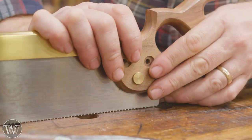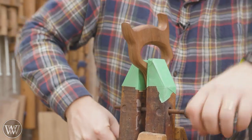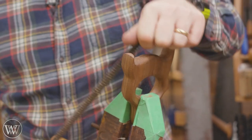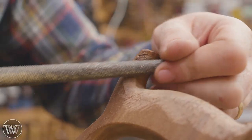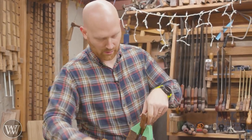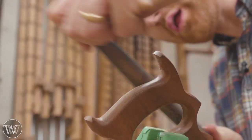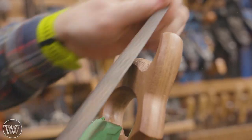We can pull out the hardware, which will allow us to start adjusting the saw handle. When it comes to shaping a saw handle, there really is no right way to do it. You can follow other patterns, but it's a very personal touch — you want it to feel good to you. Shape it to fit your hand, and the more it feels good the more you're going to want to use it. I'm going to go at it with a series of rasps and files. You'll notice I have it in a hand screw clamp, then put that into the vise, which brings it up closer and allows me to maneuver all the way around it.